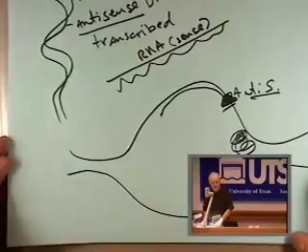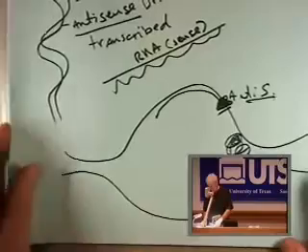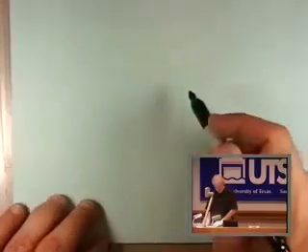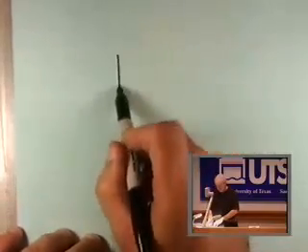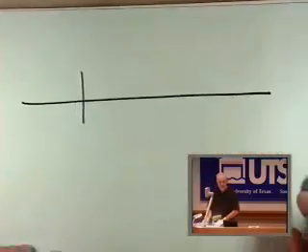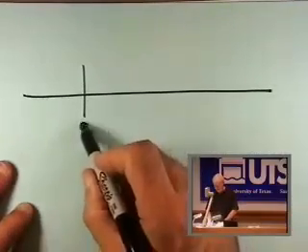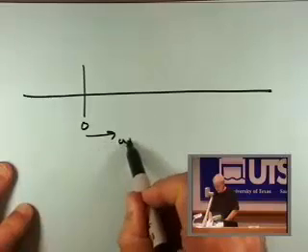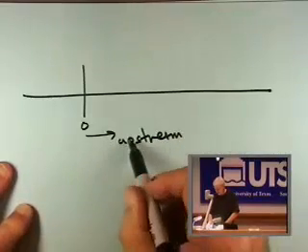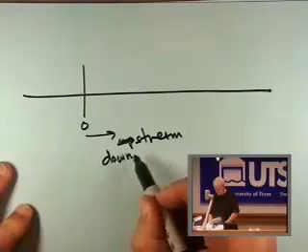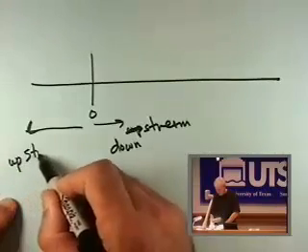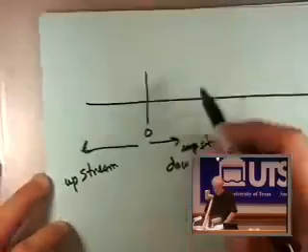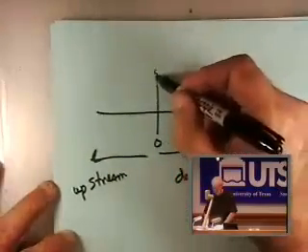So let's just jump away from that. There are better illustrations of that, as I said, available on the slides that I've provided, and certainly in other textbooks and illustrations. Let's just illustrate a gene as we would in an introductory genetics course, where this is the 0 and this is downstream, and this is upstream. And this is the start, or the 0 location.